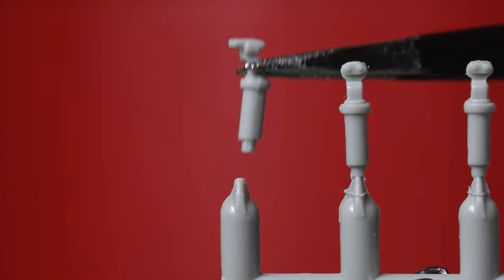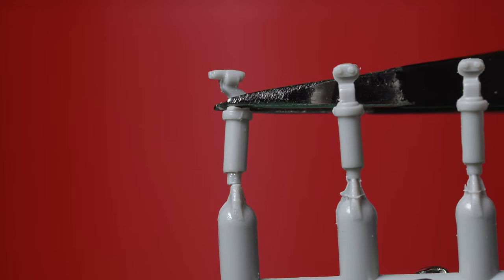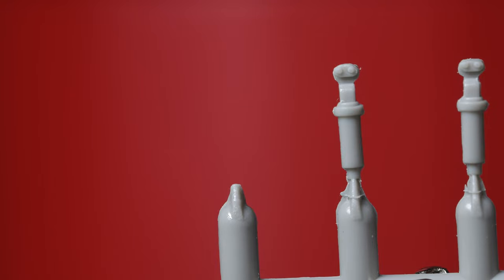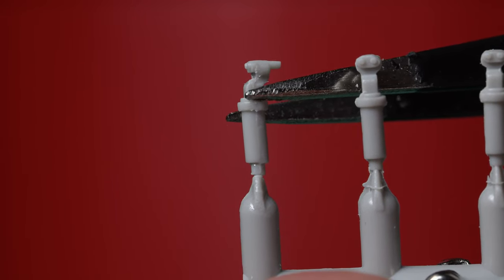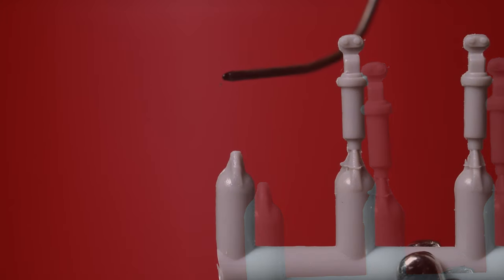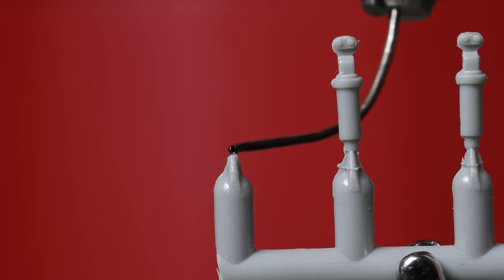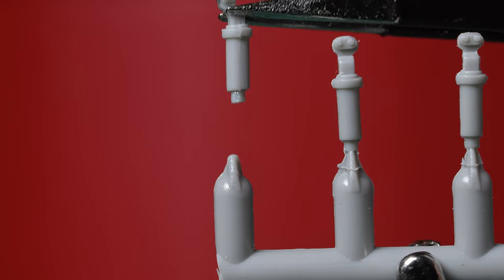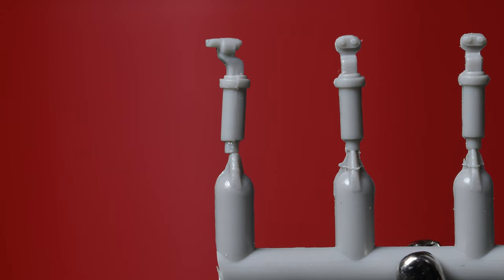Alright, now is this going to work or not? Very carefully here. Nope. I wonder if I was to use CA glue. Let me give it one more try here. If I hold it up with my finger and then put a little bit of pressure on. Okay, we're going to try the CA quick setting. What I have here now is the Bob Smith Industries Instacure. Okay, I'll reinforce that in a minute.